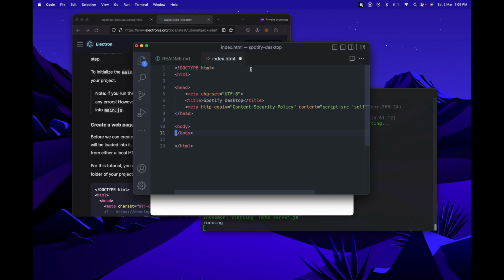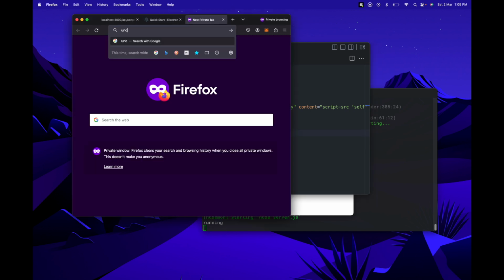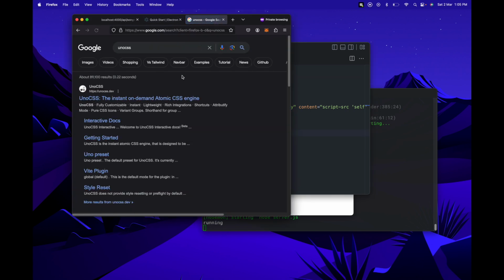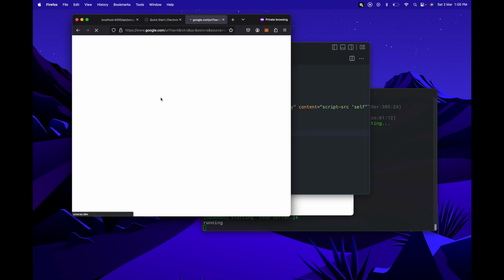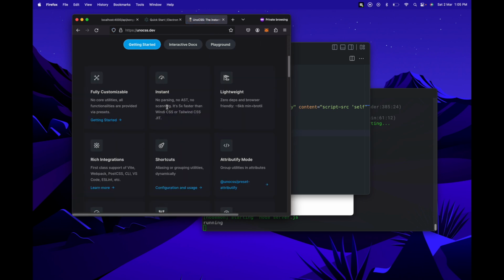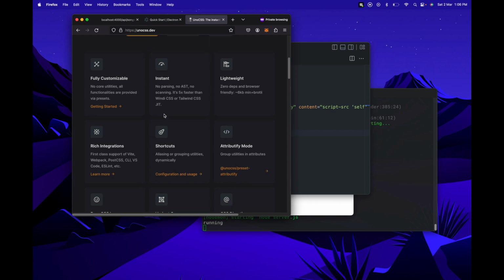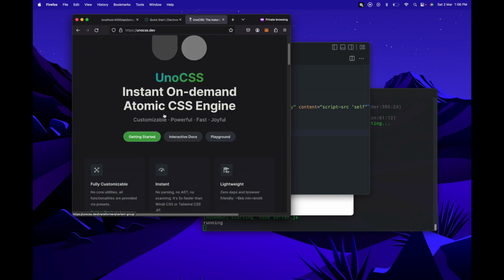First thing I want to do is install Uno CSS, which allows me to use Tailwind CSS classes without any of the build steps.